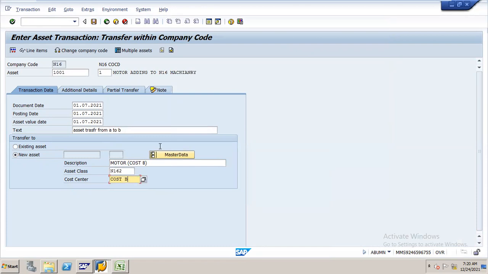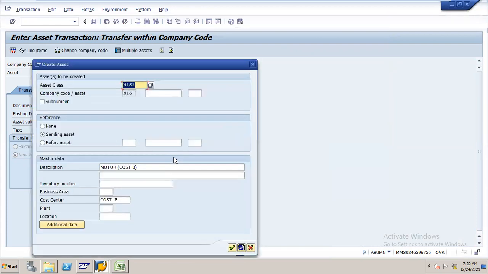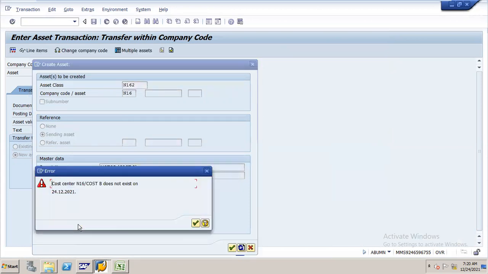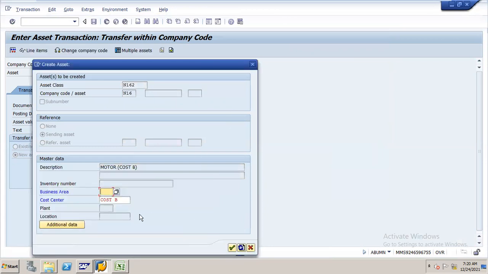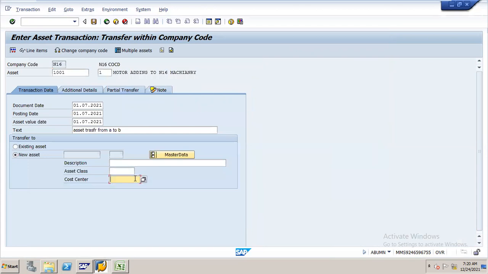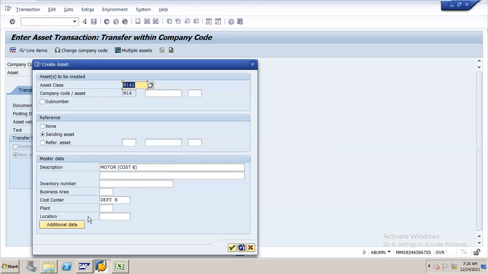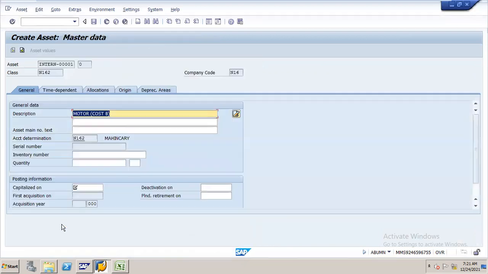Still, if you want to change any details, master data, you want to change additional data. Department B, I have to give additional master data.